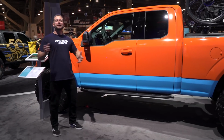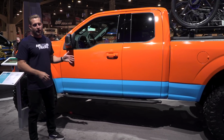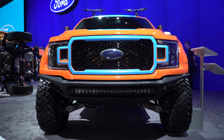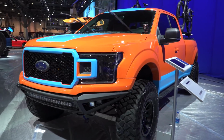One company continuing to push the boundaries as far as EcoBoost performance is concerned is none other than ForRace. I happen to be standing in front of their 2018 EcoBoost powered truck here at SEMA 2018. If you know ForRace, you know they make a lot of turbocharged applications much cooler, much faster in the process. In this case, they're doing all they can to make sure these EcoBoost powered trucks can keep up with and or beat the V8 powered trucks out there. We had the opportunity to catch up with Jeff Racer, CEO of ForRace, to hear what they're working on to make these EcoBoost trucks even faster.